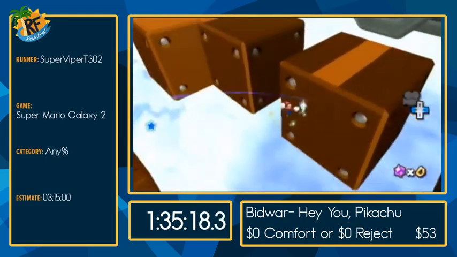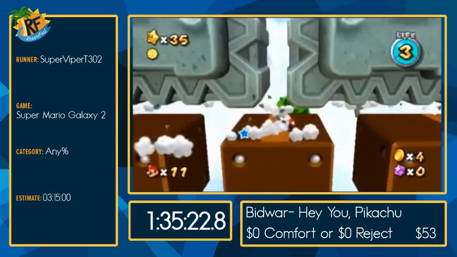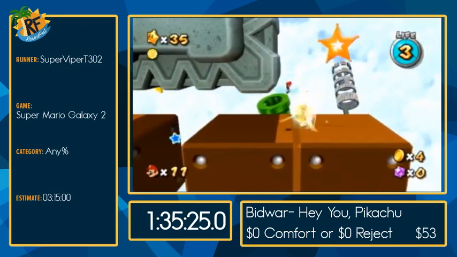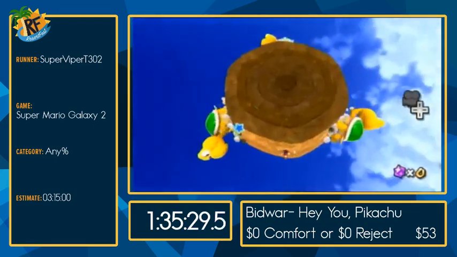So again, I'm going to use the upwards momentum of that pipe to give me a boosted long jump and clear that gap. It saves the equivalent of one long cycle. And it looks pretty decent. It's not terribly hard either.